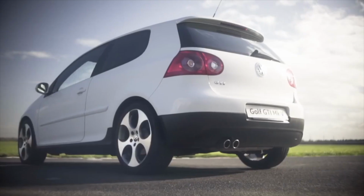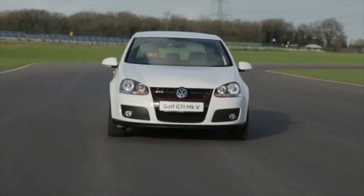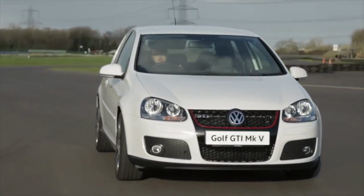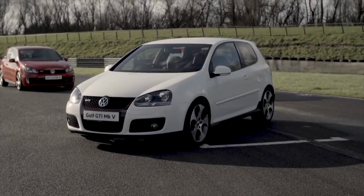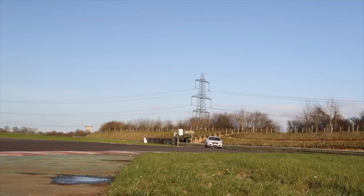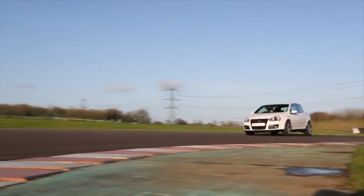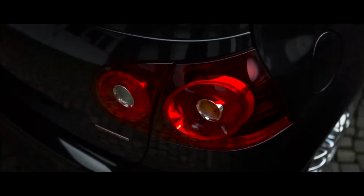The 1.9-liter TDI diesel engine was updated and made more potent for the 2004 Golf, just as the Jetta. The 2.5-liter 5-cylinder gasoline engine that propelled the Jetta and new Beetle was used to power the Golf built to U.S. specifications. It had 170 pound-feet of torque and 150 horsepower.